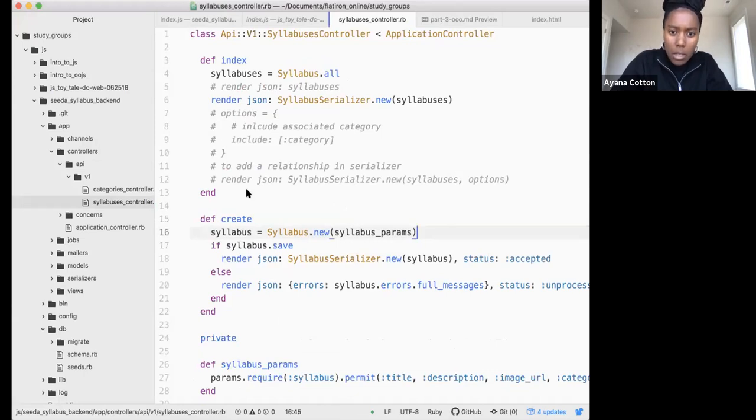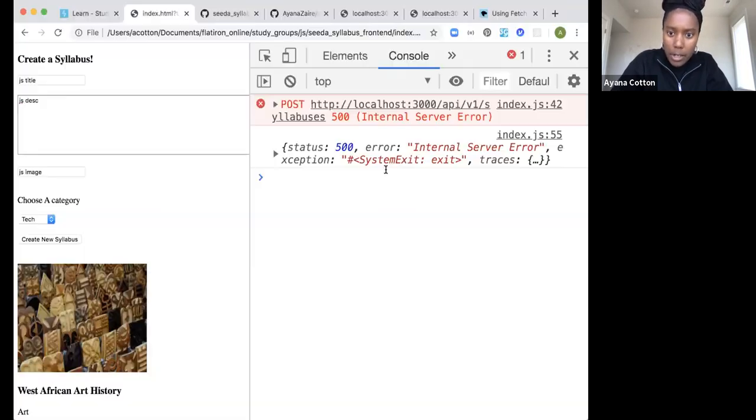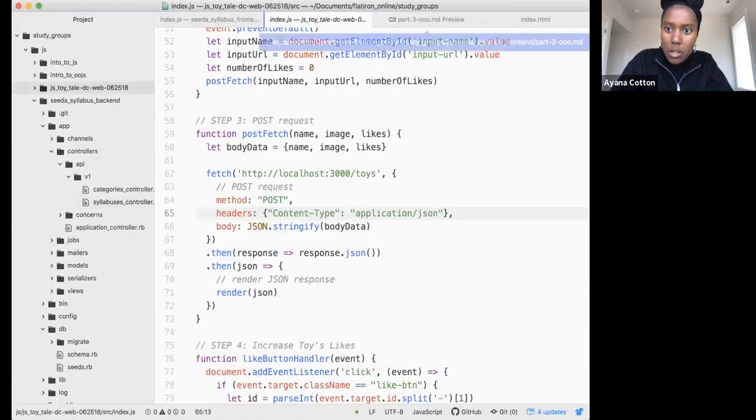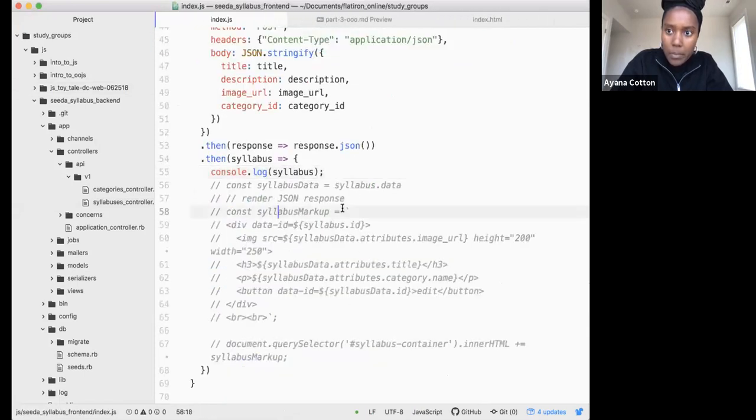I also think we probably rightfully so got an error. Exactly. Got a little error here. And that's just because we had a binding.pry in there, so I wasn't able to finish that procedure. All right, get rid of Toytail. Console logging syllabus.